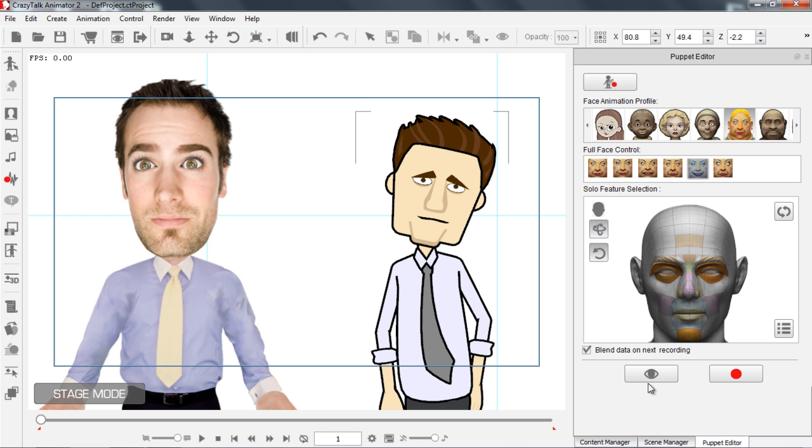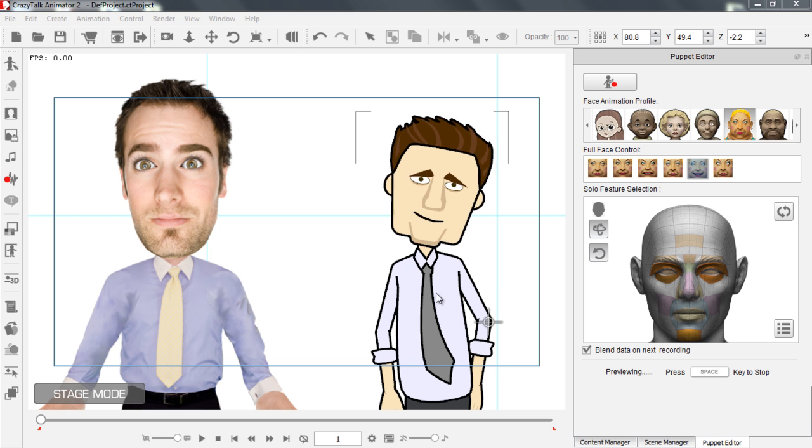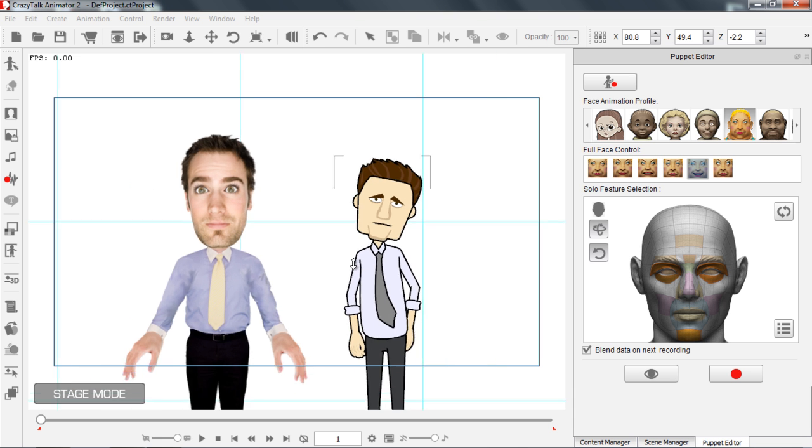That's pretty cool. But if I do the same thing for Walter, and I preview that, you can see that his animations are created with sprite switching. So the eyes and the mouth are changing. You can blink his eyes, just like Mr. Rosenberg, but the type of animation is quite different.